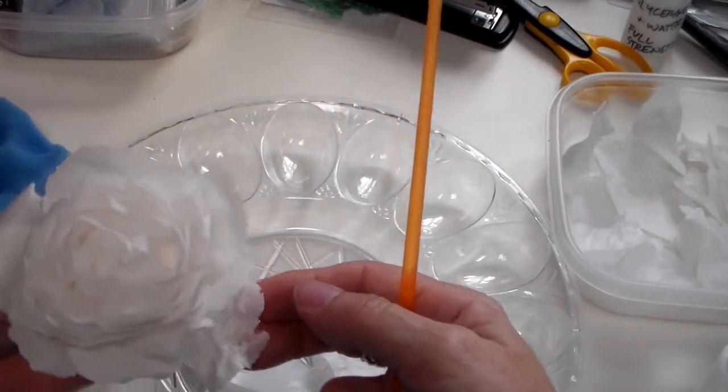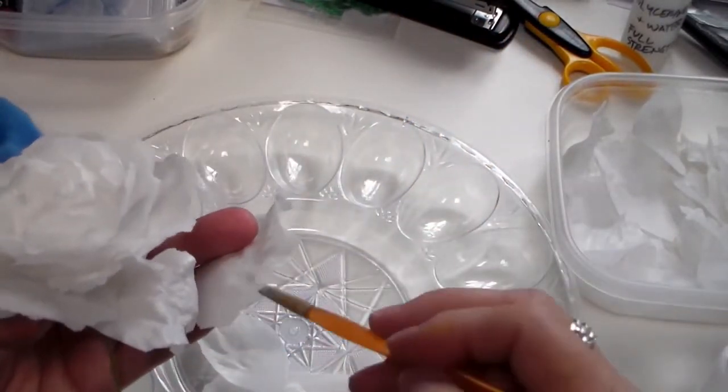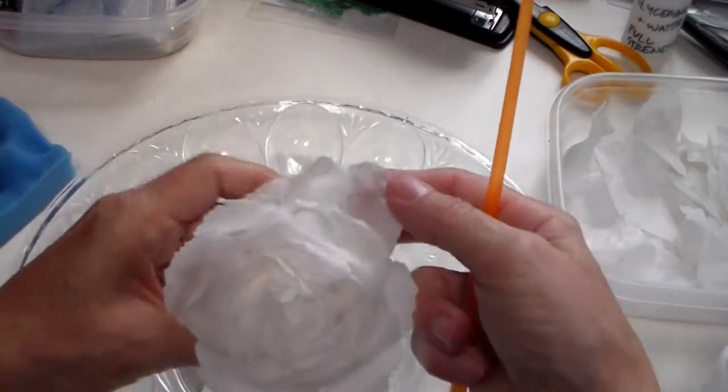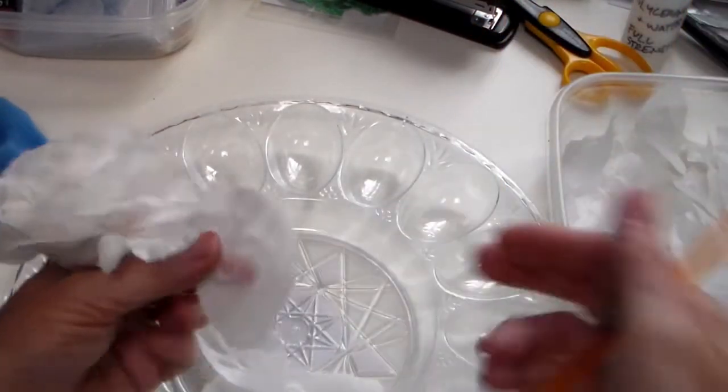All right, so I'm taking the petals and looking at how they're shaped. If they fall away from the flower, that's the way I want to do it. And I'm going to go all the way around with just one row of these. And you don't really need to worry if they're a little bit long.